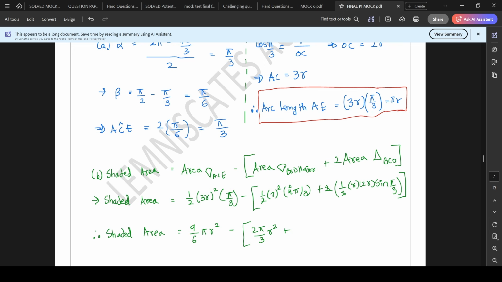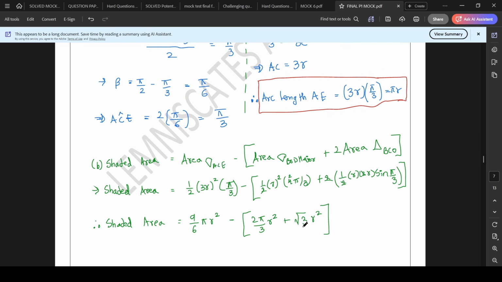What is sine pi by 3? You can use your calculator for that. So sine pi by 3 is root 3 by 2. Because this is root 3 by 2, this 2 and the root 3 by 2 will get cancelled out. So I'm left with root 3 r squared. Half and 2 get cancelled out, this 2 gets cancelled out with root 3 by 2. So I'm left with root 3 r squared. Yeah, this is correct. You can see how I'm cross-checking my work so that I'm not leaving any kind of room for errors.